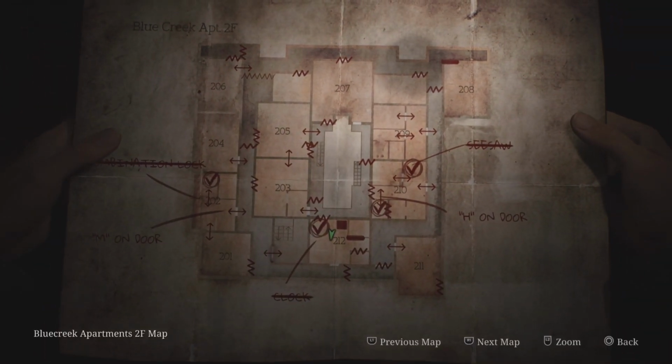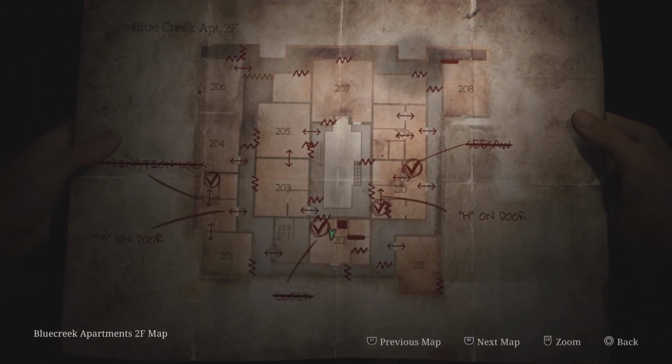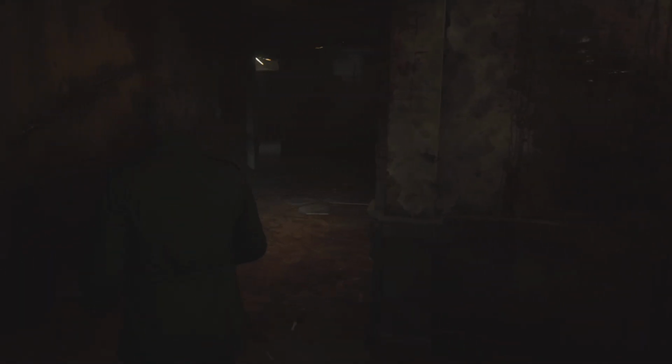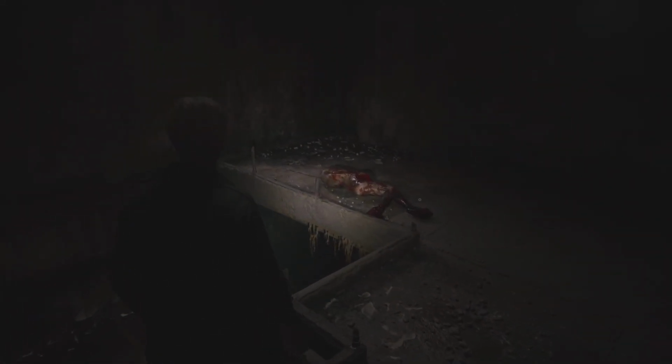Okay, so from what I remember, we need to get to the S room. So go out, take a right, and it seems like there's a staircase. Yeah, there's a staircase out here. Oh, some big slashes on the walls as well. Was that here before? Wait, is that thing here?